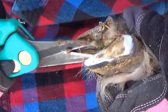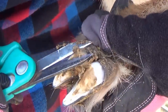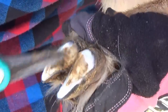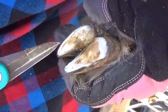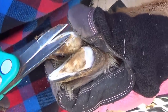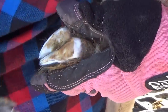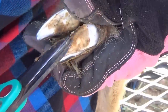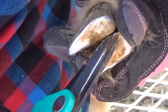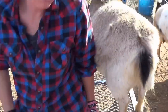It's crazy how quick their feet can actually grow. Some does don't grow quick like this. You guys will see it. I'll get Lacy next because her feet are awesome like Lucky's, which is where Lucky got it from. But some hooves grow quicker than others. Just like there's some girls out there who can grow their fingernails in a week, they're an inch long. And then there's girls like me. Takes me 6 months to get them an eighth of an inch long. So.